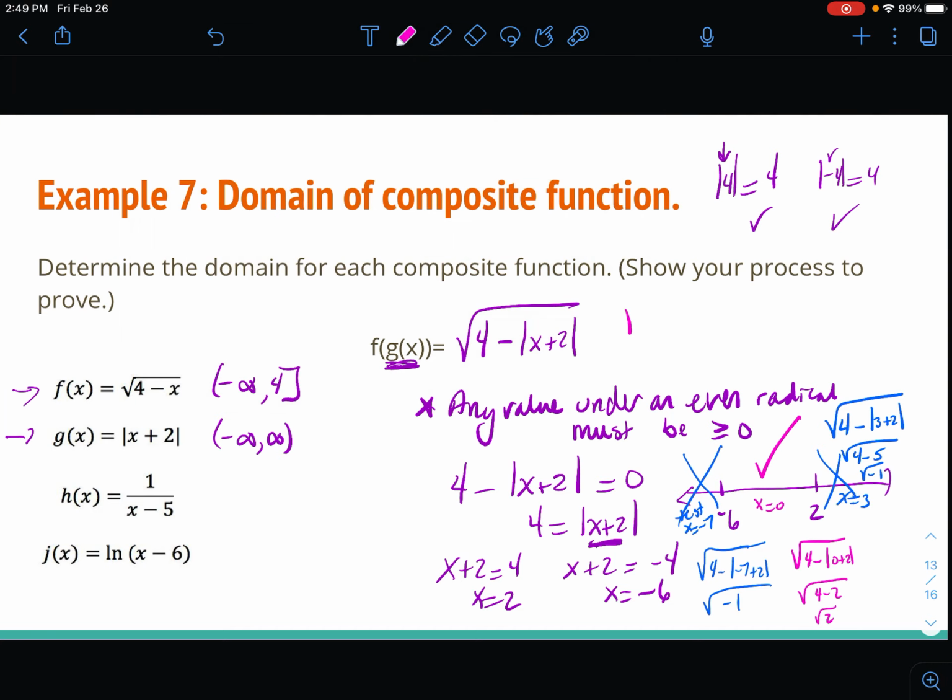So what we're going to look at here is the domain. That's what we're trying to find, right? The domain of the composition is going to be from negative 6 up until 2. And we actually are allowed to use those. So I do need brackets, because if I put in negative 6 or 2, I will get the square root of 0, which is fine. The only thing you need to be careful about is if you weren't allowed to use it in the input function, you can't use it in the composed function. Lucky for us at this point, we didn't have any restrictions. So that means this domain is the domain of the composition.